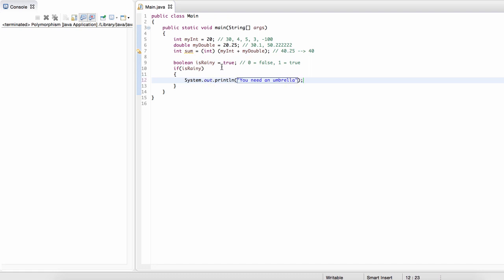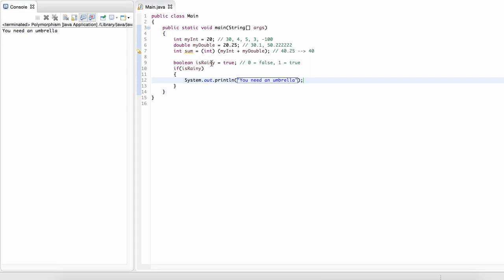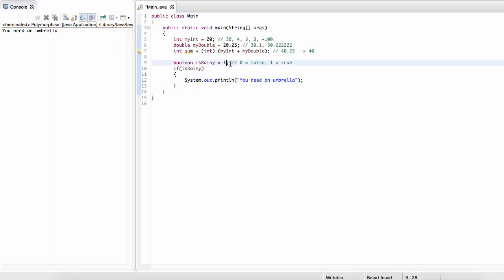It's as simple as that. If we were to run this, we would see that we would need an umbrella because we had set the value of isRainy to true. If we had set it to false, this wouldn't be printed out because this condition wouldn't be satisfied. We couldn't go inside of this block because isRainy is false. And so that's really why you would want to use bools.